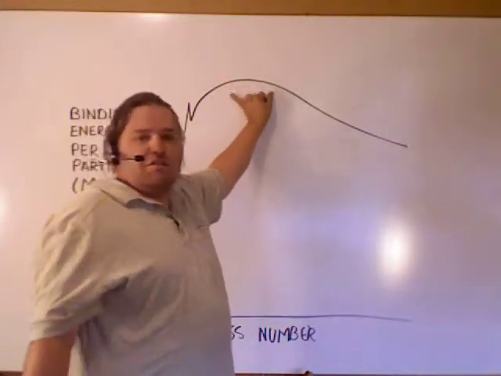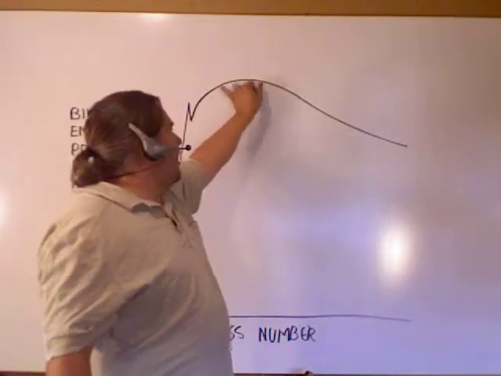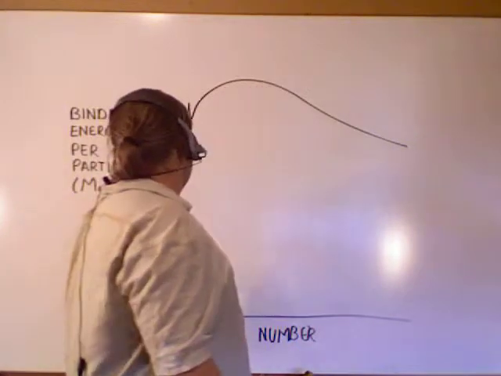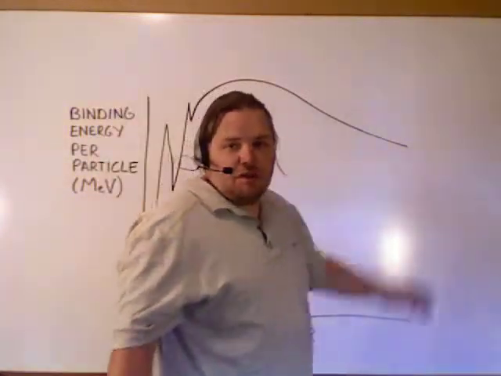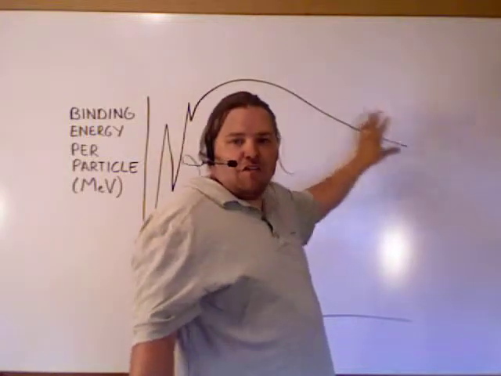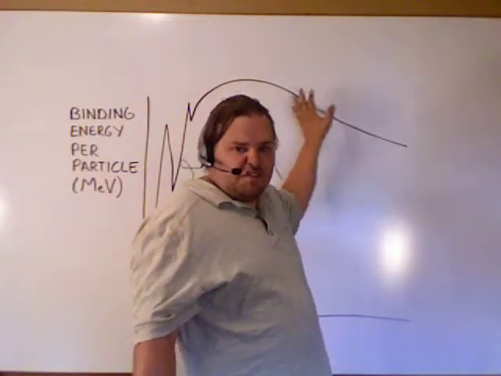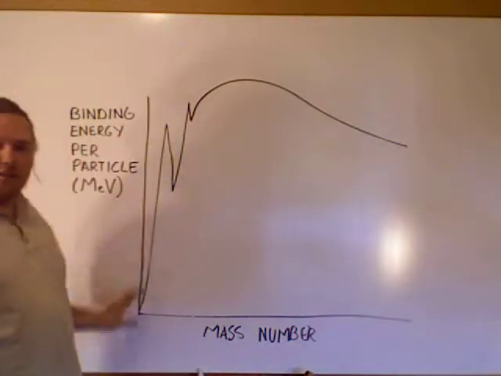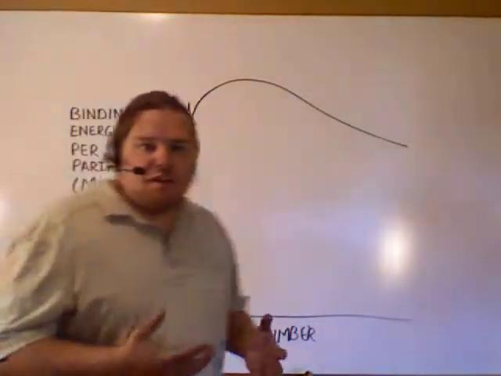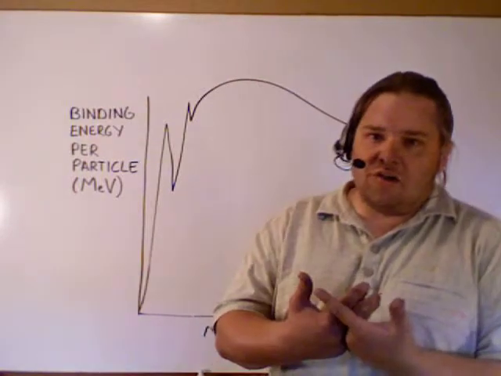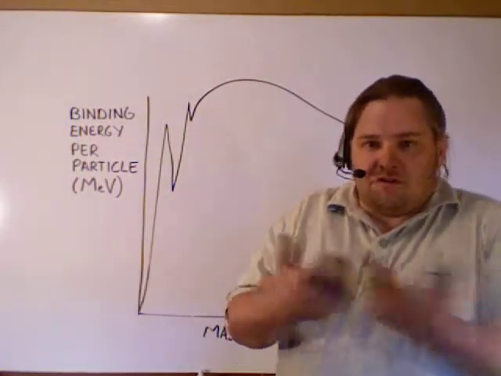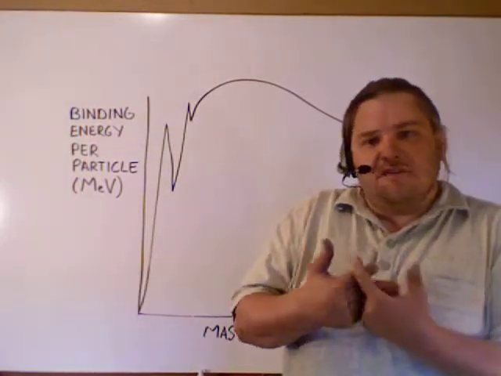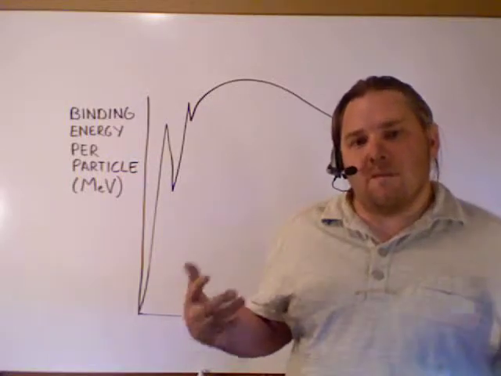So if you look at a relatively flat region in there, you have high stability, whereas anything else, the higher the curve, the less stable it is. So this region over here has some stability, but it's still relatively unstable, where this region over here has very little stability, which should make sense. If you have few particles with very little energy binding them, it doesn't seem to make any sense that those particles would want to bind.